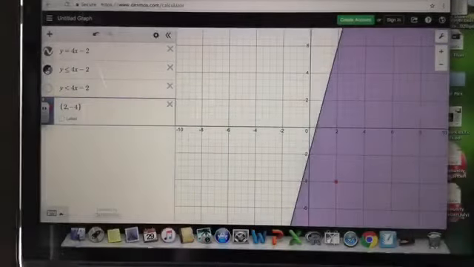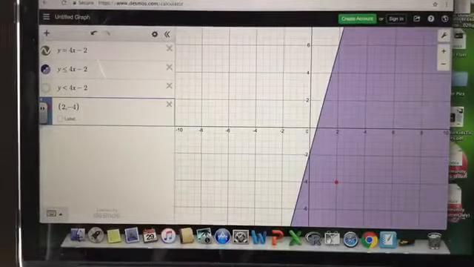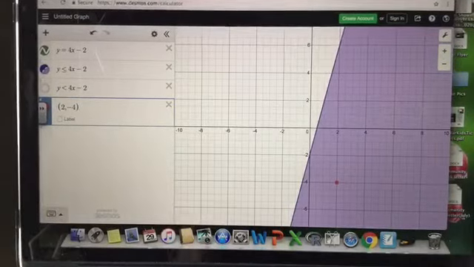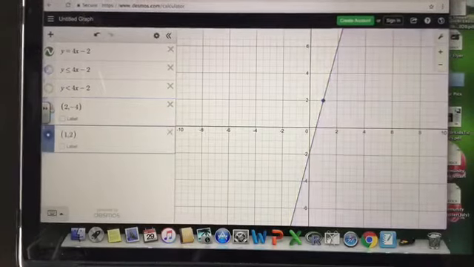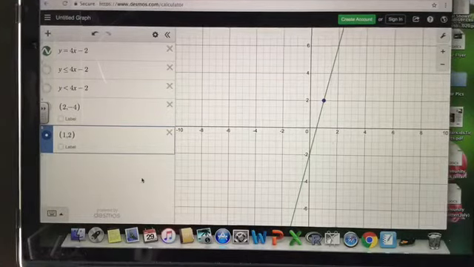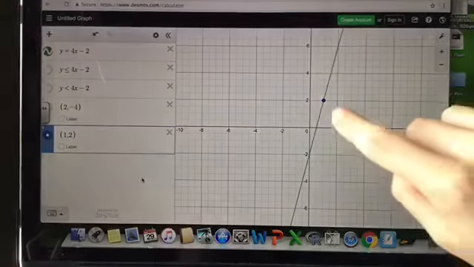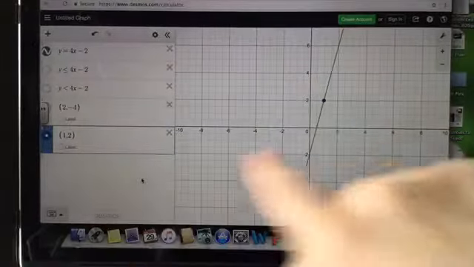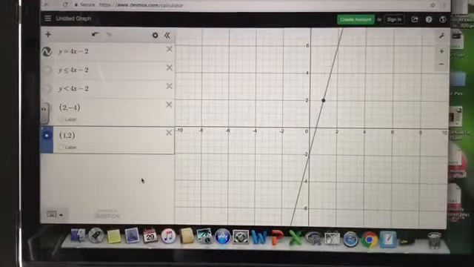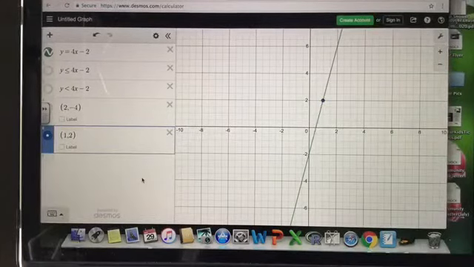So all those points that are off the line satisfy y is less than or equal to x minus 4. Now I'd like us to look at the equation y equals 4x minus 2, which I've graphed, and that first pair we looked at to determine if it was a solution, the ordered pair 1, 2, which is graphed there in blue. And we can clearly see it is a solution.